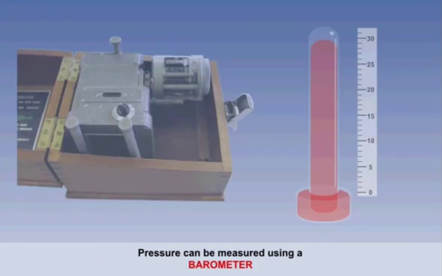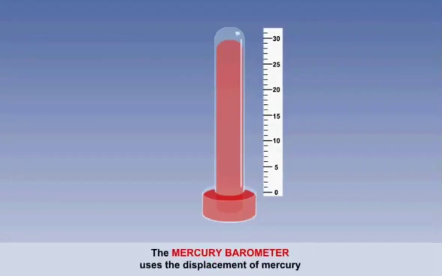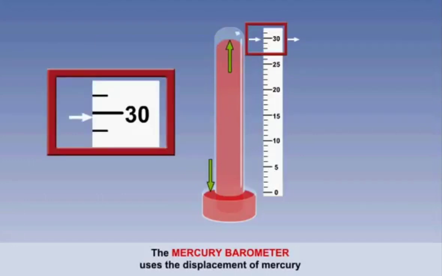We will now look at how pressure is measured and represented in meteorology. As we mentioned earlier, traditionally pressure was measured using an instrument called a barometer. There are two types, an aneroid barometer and a mercury barometer. A mercury barometer consists of an inverted glass tube of mercury with its open end inside a reservoir at the bottom. When high atmospheric pressure is experienced, the force or weight of the atmosphere will depress the mercury in the open reservoir and force more of the mercury up into the tube.